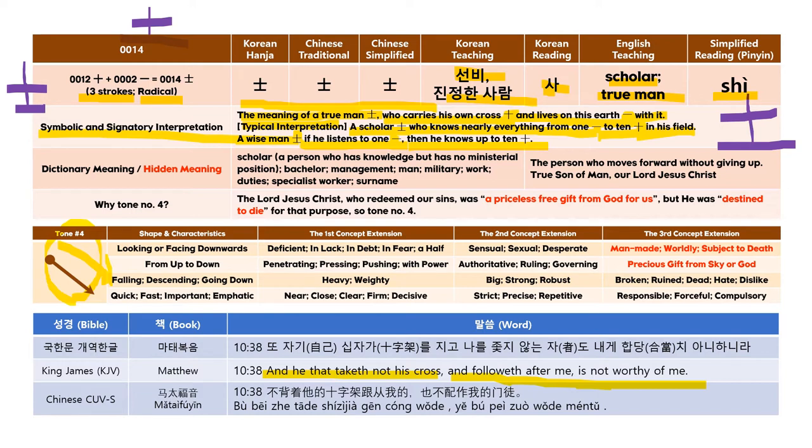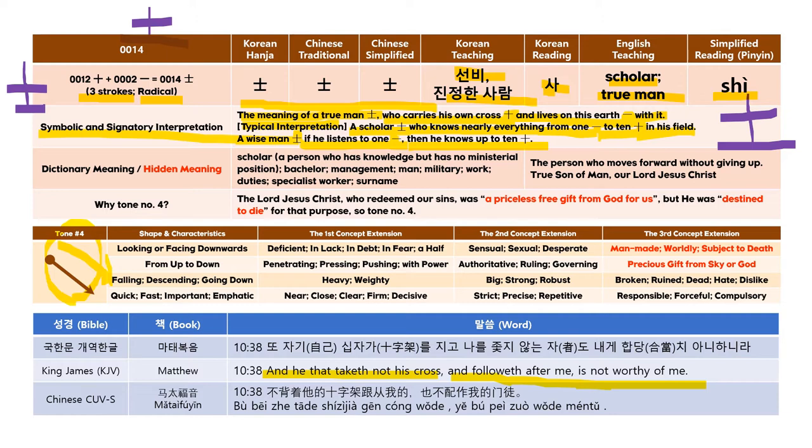Actually, I have studied Chinese characters and Korean Hanja for many years, including the tone number principles. But I would suggest to you, if you know the Bible stories from Genesis to Revelation, you may understand all Chinese characters quite easily. I don't know, but that's what I have found, including the principles of tone numbers. That's why I try to deliver this message.